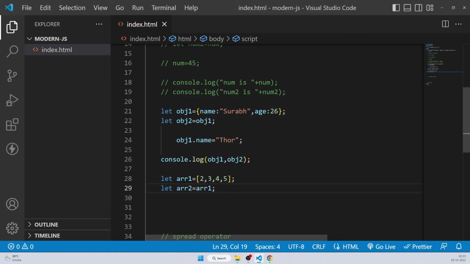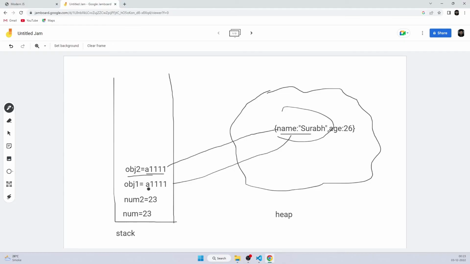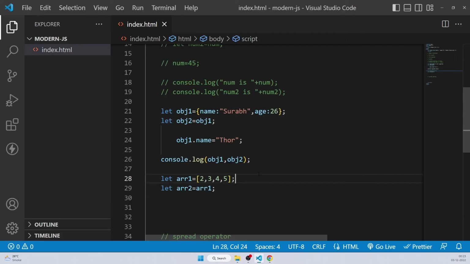Now again, guys, as I said, arrays are also considered as objects. Now see, these variables obj1, because they are storing addresses, that's why they are called reference variables or reference types. So actually the objects and arrays are considered as reference types, because when you store them in variables, they are actually not holding the data, they are just holding the references. When I say references, that means this address. That's why these things are also called reference types. Okay, so this obj1 is a reference type, obj2 is a reference type.